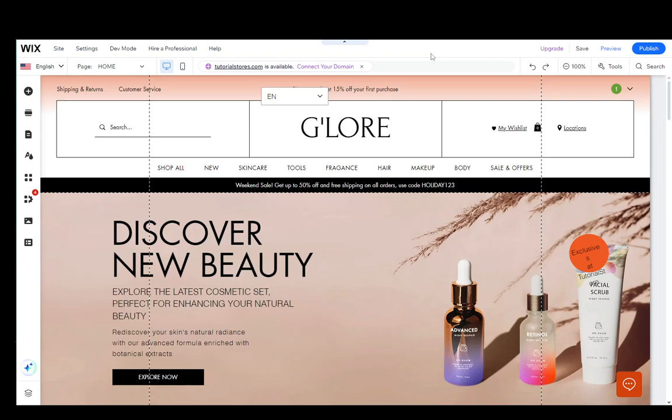In this video, I'm going to be explaining to you guys how you can add a meta tag on your site on Wix, so let's get right into it. As you can see, currently I am in the editor for one of my sites. This is just a placeholder sort of makeup store that I've made using a template, and I'm going to be showing you guys how you can add a meta tag on this.